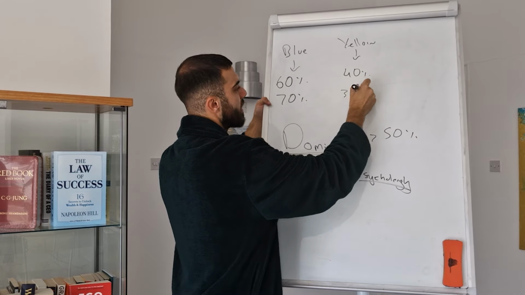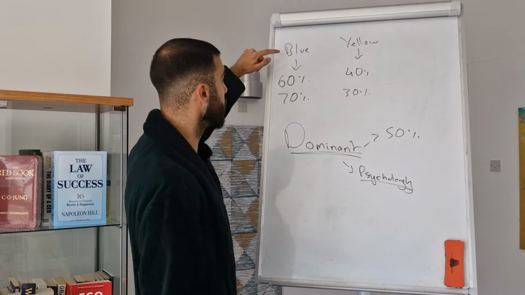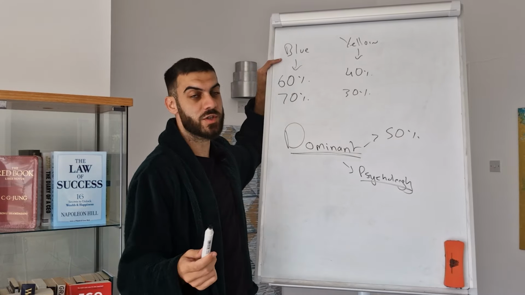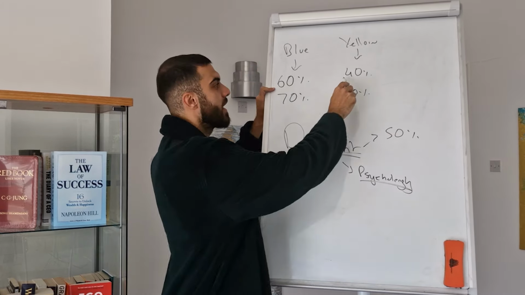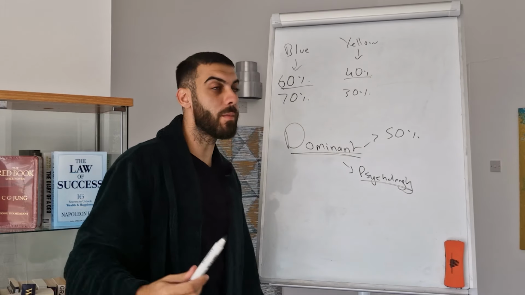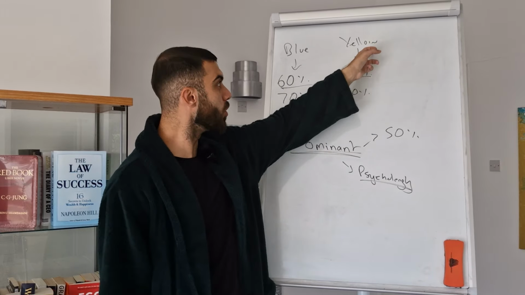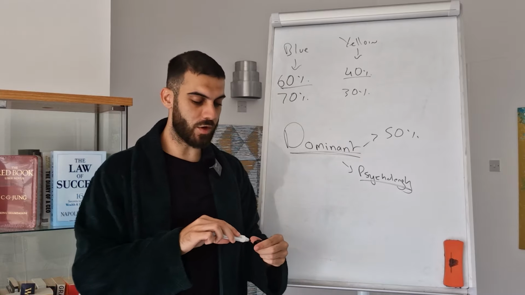You can either go 60 or 70%, which means your substitute color or your complementary color is going to be 40% or 30%. Now, if you go online and search for a blue book cover with a complementary color combination, you're going to see that it's mostly blue and a little bit of yellow. There's always going to be less yellow than blue. Now, if the dominant color is yellow, there's going to be more yellow than blue. That's how complementary color combinations work.